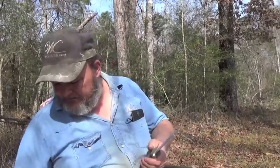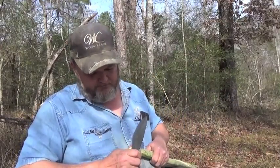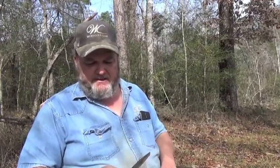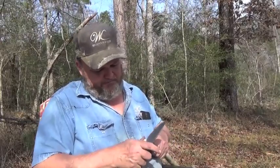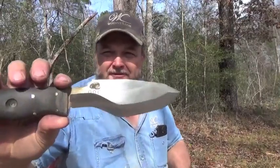All right, let's do a little whittling. Oh yeah, a lot better. Feels a lot better. So that's the key, is to narrow that down. And you still got that sweet spot right there, choking up on it. Yeah, so I got into the zeros. I'm about to do the location of the serial numbers and everything a little different, and also the type of steel. Maybe put it across there or something. But yeah, that already feels a whole lot better.